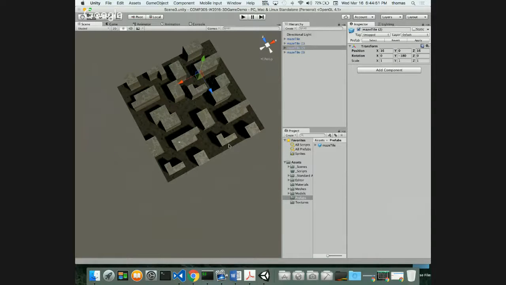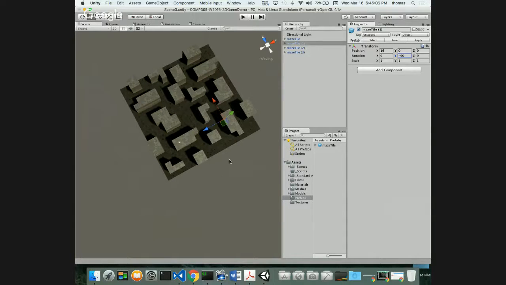Some of this is okay. This is kind of repetitive to have it this way, so I'm just going to rearrange this tile by spinning it in another direction. So minus, let's say minus 90, right? And that's pretty good. That's good enough to make it unique. Okay, cool. Let's do it again.